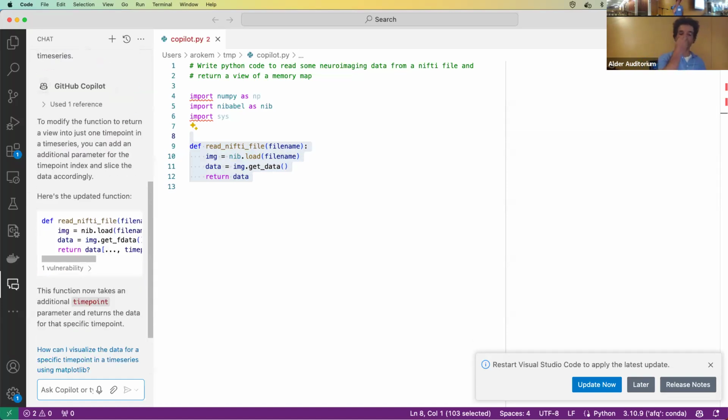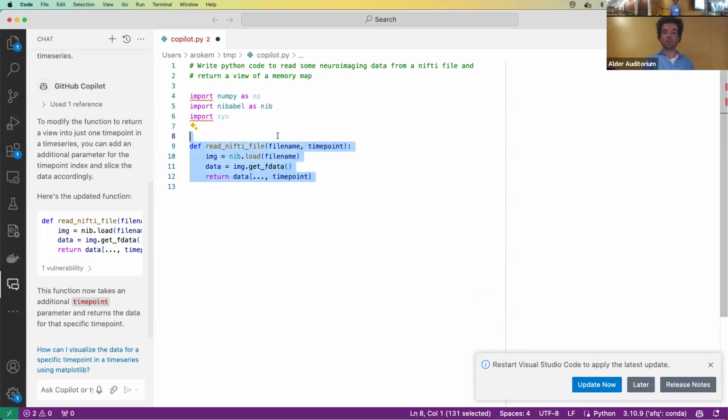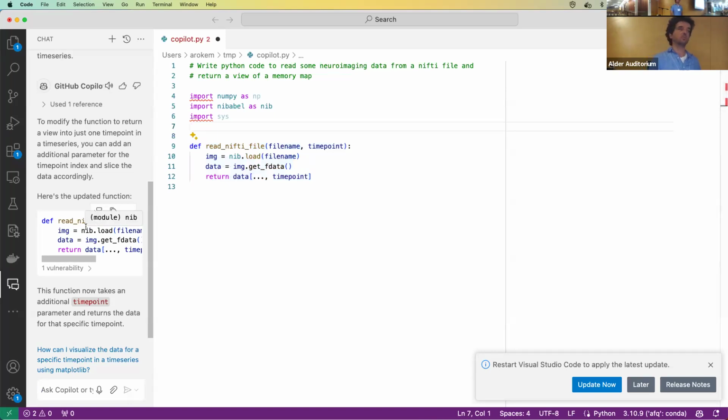And then it'll propose some update here. I think I can click on this and it will replace that code with the code that's being proposed here.